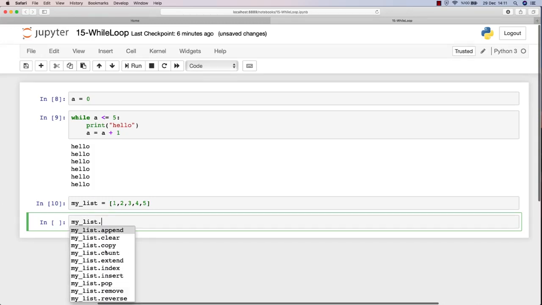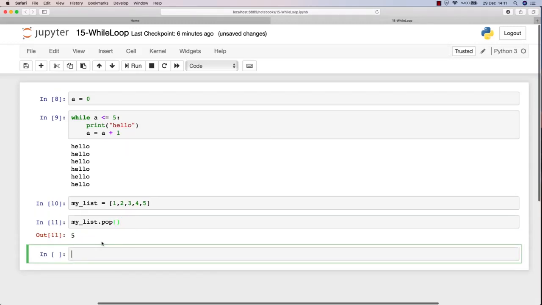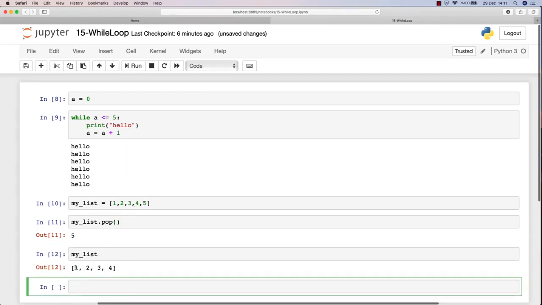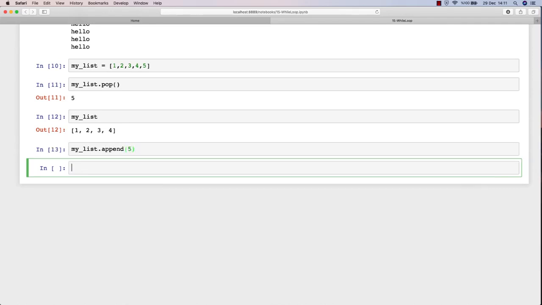My list dot pop. And if you remember the pop method, and if you put a parenthesis in here, it pops the last element. So it pops the 5, and if I call my list again, now it's not in the list anymore. So I can write something like a popping check, right?